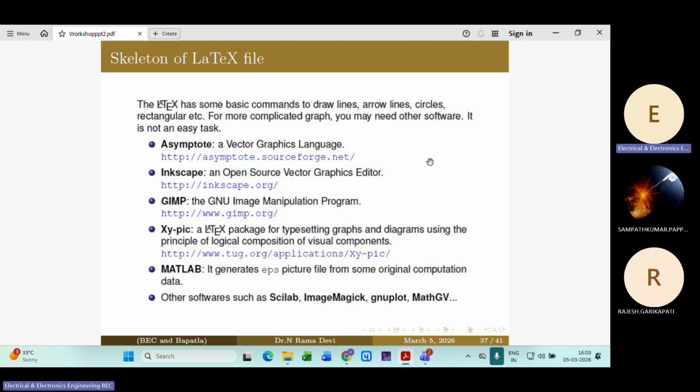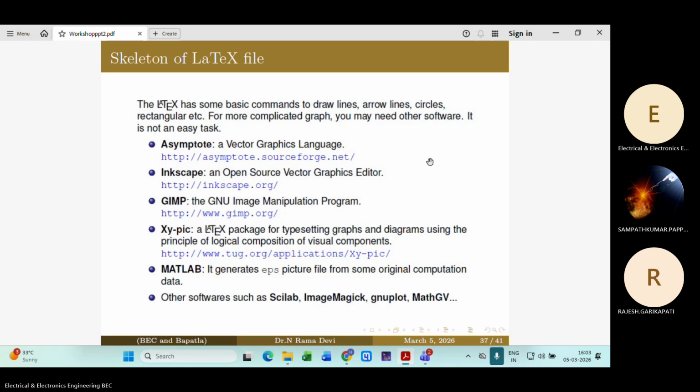So these are the LaTeX files. We use them to generate the graphs. These are the sources we have to generate the graphs. Suppose I have a plot. That plot will require high-quality resolution. So how do I change my graph quality?